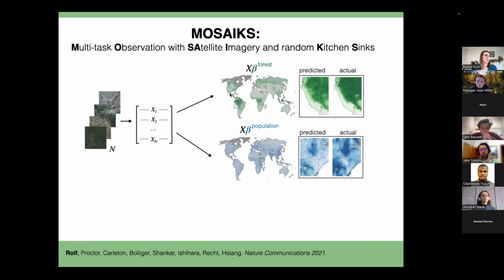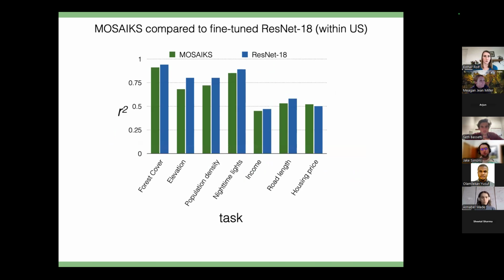And so the crucial thing here is this last step is just a linear regression. It's computationally very efficient. And if we compare to traditional neural networks, like here in blue, you see a fine-tuned CNN ResNet 18 network. In general, this much simpler method, Mosaics, is close in performance to this much more complex method. R squared is a metric where higher is better, and we're in general just a few R squared points below.